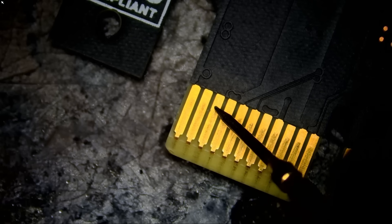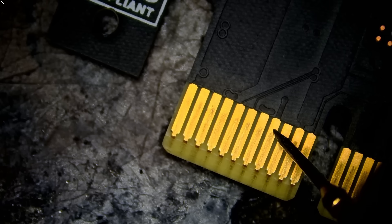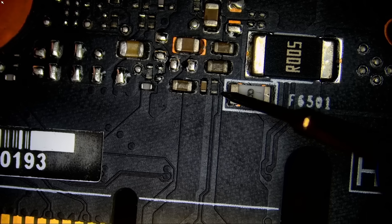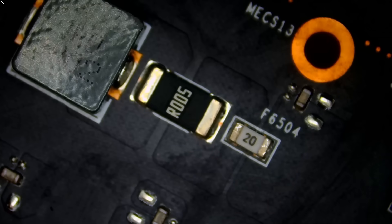Still in ohms mode, let me quickly measure our 12-volt PCIe line — no short. Our 3.3 volts — no short. Let me flip the board and measure one fuse on the back. I've done several videos where this one was blown. No short — the fuse is good. Strange. What caused that fuse to blow? Usually a short circuit will cause it to blow, but here we do not have a short circuit.